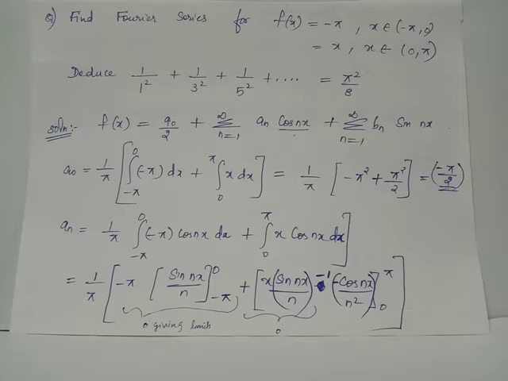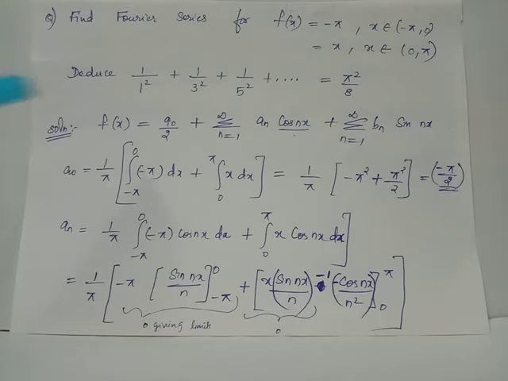Thus we have the Fourier series representation given by f of x equals a0 by 2 plus summation n ranges from 1 to infinity of an cos nx plus bn sin nx. We have a0 evaluated using the formula a0 equals 1 by pi integral f of x dx, where we have to split the integral f of x dx into two open intervals, minus pi to 0 and 0 to pi. In the range minus pi to 0, we have f of x equals minus pi, and in the range 0 to pi, we have f of x equals x.